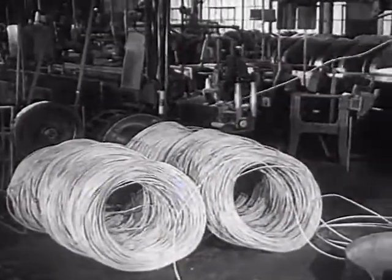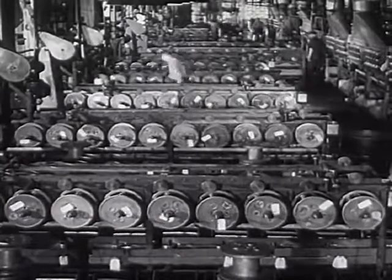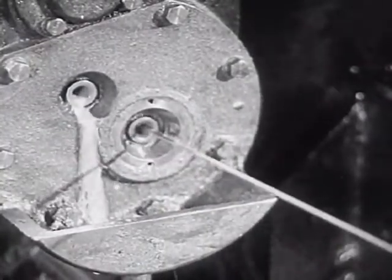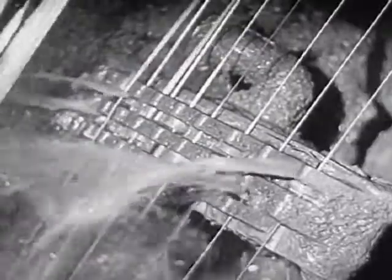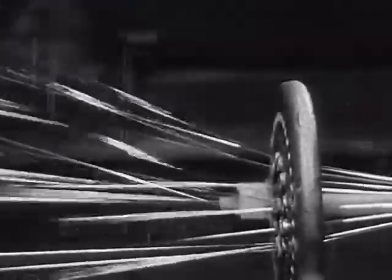In its plants at Port Huron and Sarnia, Autolite produces wire and cable and coils. From 75,000 pounds of raw material copper, Autolite draws 14,000 miles of copper wire every day. Copper drawn through a series of dies to gauges ranging from a quarter of an inch to 1/3,000th of an inch. Copper drawn through diamond dies and made into wire half the thickness of a human hair. Copper that goes through finer and finer draws and baths and processings, emerging in a beautiful silver sheath or coated with colored woven thread.